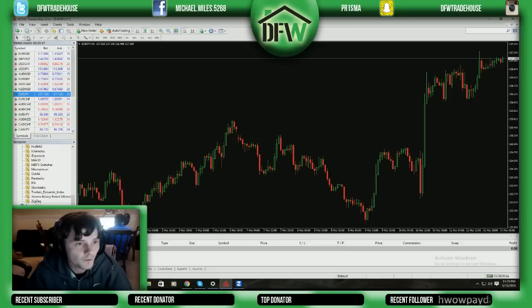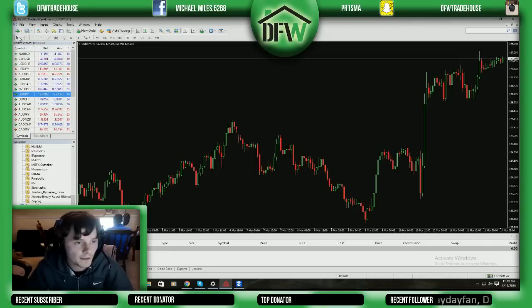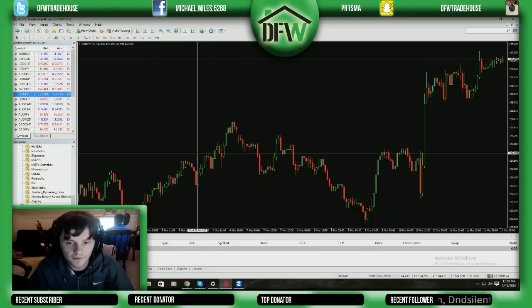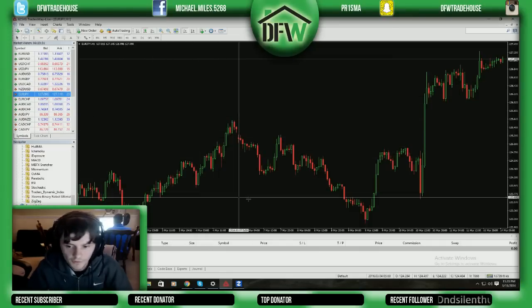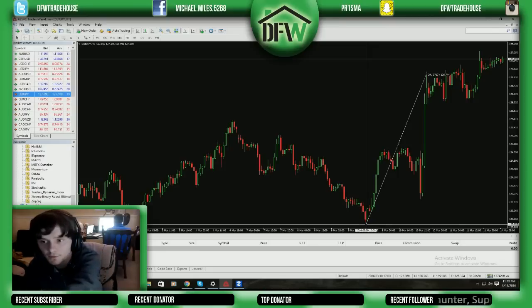So let's move on to the next thing. Up here, I'm just going to move from left to right. This button right here, obviously the mouse is the mouse, right? The next thing is this crosshair, and when you click on that, it brings up grid points that you can look at. So if you wanted to, say for example, look at from what this was to what this was, you can see how many pips there are.